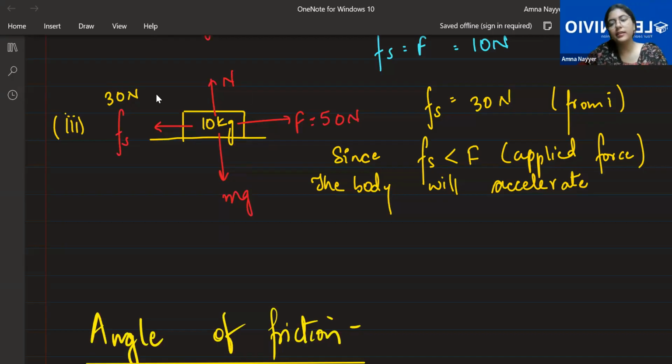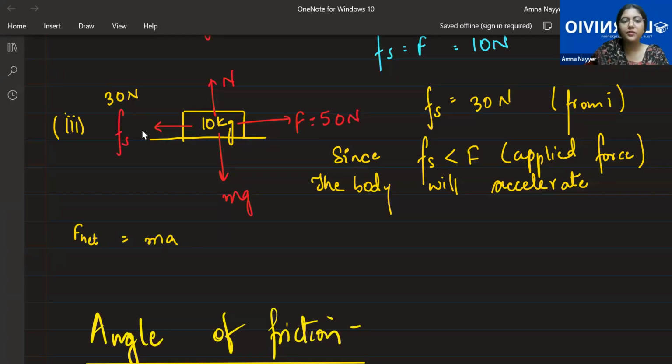FBD has been drawn. Now think acceleration. How do we calculate? What's the formula? Newton's second law says... Oh, equal and opposite reaction. No, that is the third law. Second law. First law was the inertia one, that external force will change the inertia. Third one was the action reaction. What was the second law? F is equal to ma. Oh yeah. F net is equal to ma.